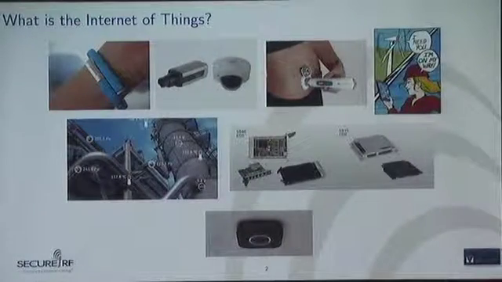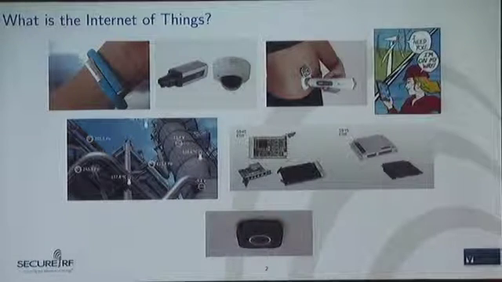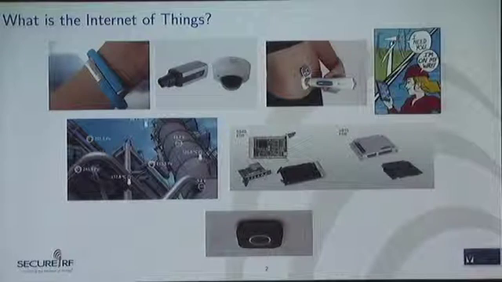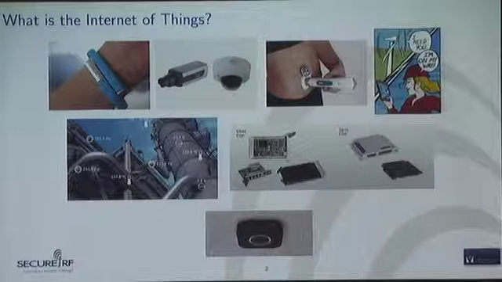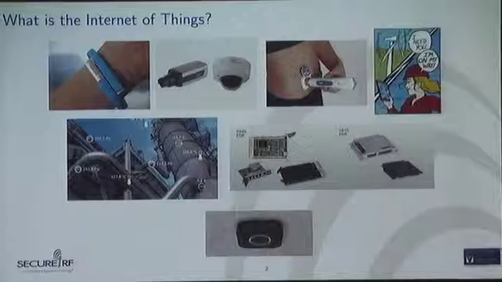So first of all, what is the Internet of Things, or IoT? Here's a bunch of example devices that you may find. There's tons of other stuff out there. I just picked a random sampling, everything from bio devices to security devices to large format products and manufacturing, sensors, and basically it's anything that can help. It's an electronic device that's going to do a service or perform a function.